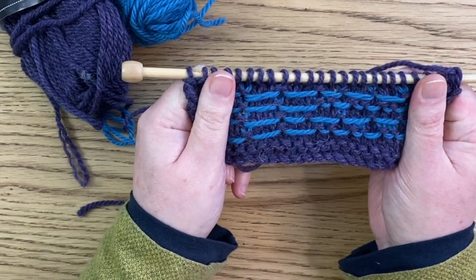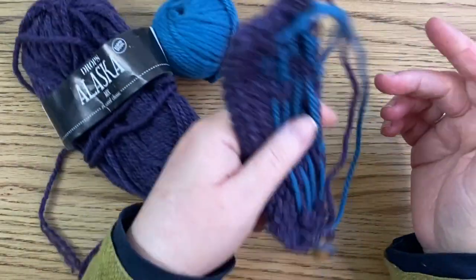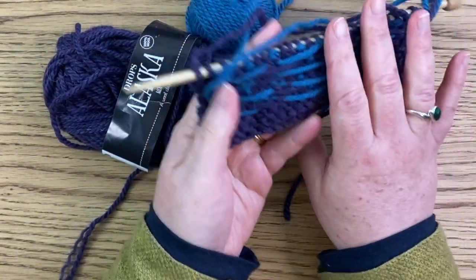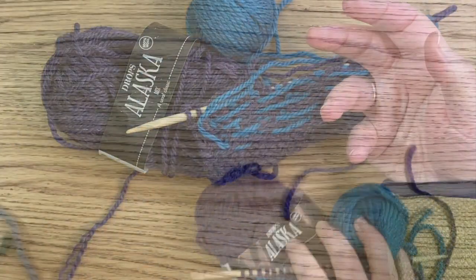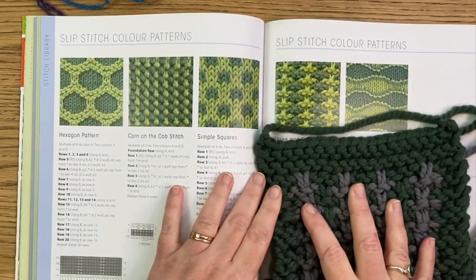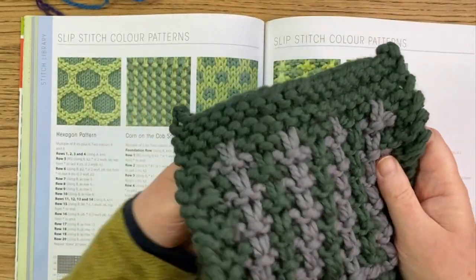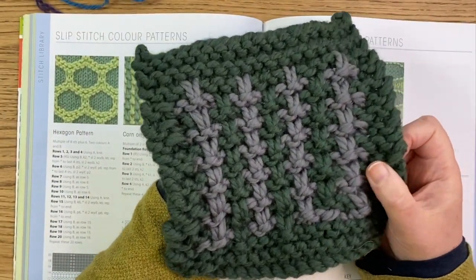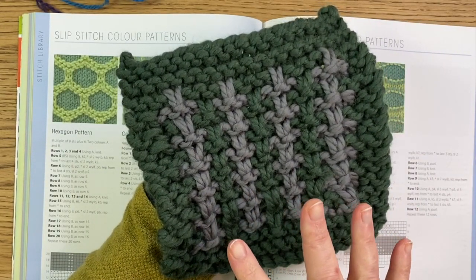This is really for knitting in the round because, let me show you, I had to carry the yarn across the back just like I had to with these samples that I was knitting. So let me show you now something that I've had for a while. Actually, I've had this book for a long time, and I've always wanted to explore this and have a look at what is possible. But this just shows you the kind of thing that is possible.